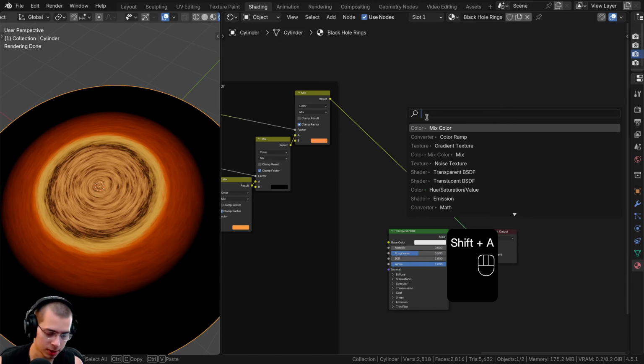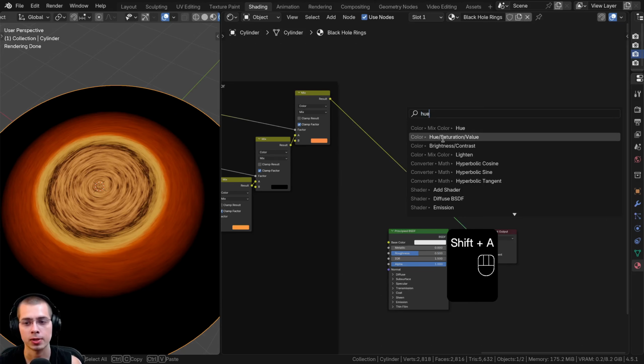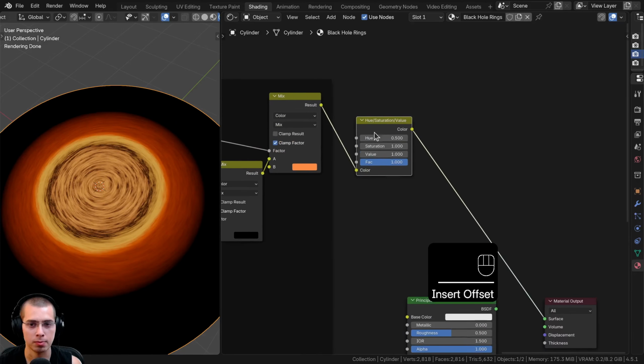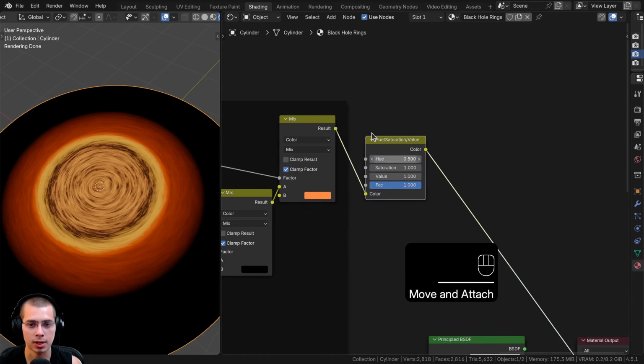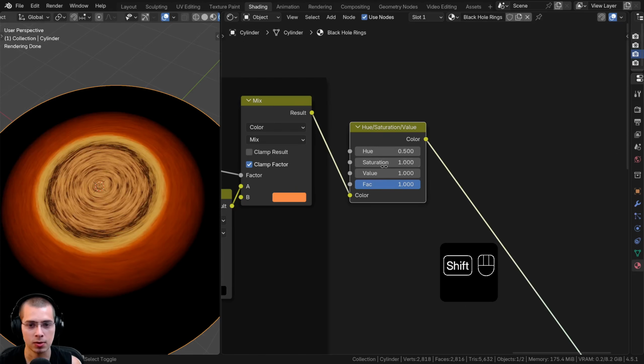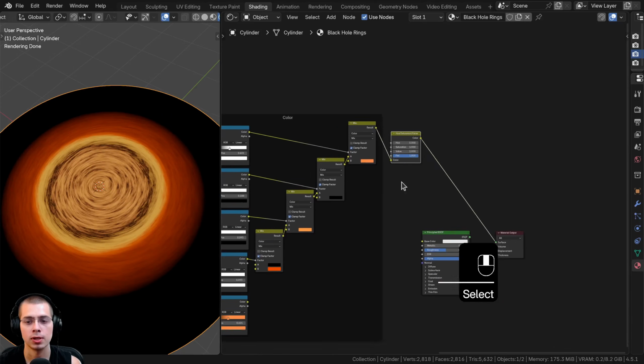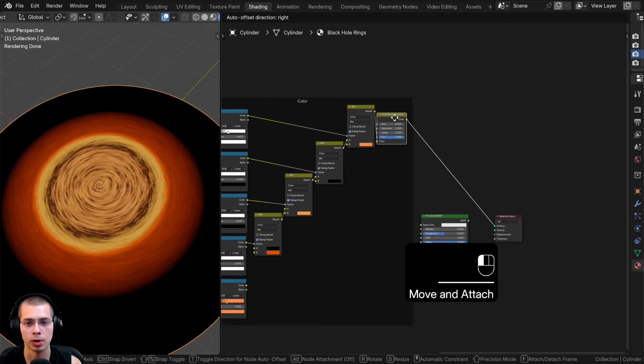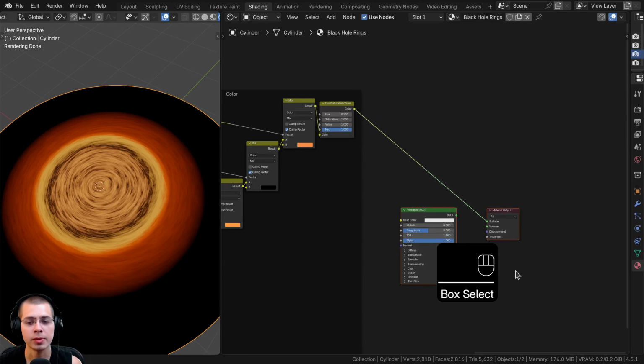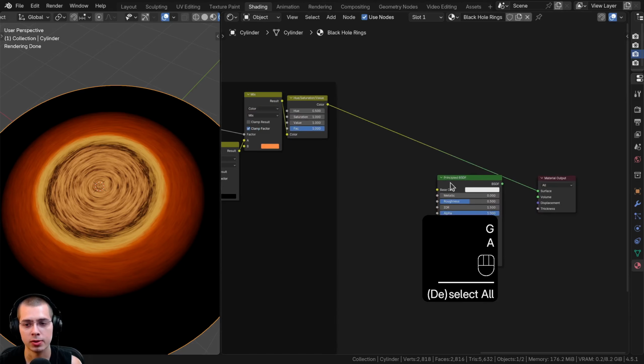So now what I want to do is I want to search for the Hue Saturation Value, and I want to put it after the mix here. And we're going to put the result into the color. So now we just have a hue and a saturation and a value to make it brighter and darker, more and less saturated, and just changing the color hue. So that can be useful in the custom node group. So we'll just drop it right here in the color. So finally, what I want to do is put this here into a shader.